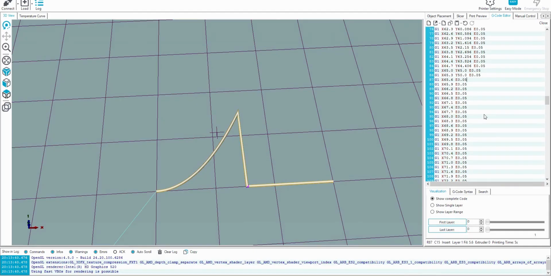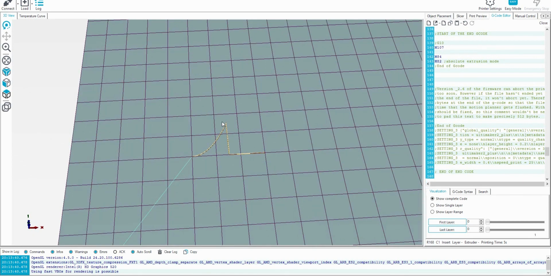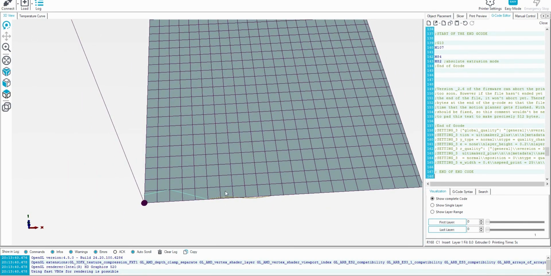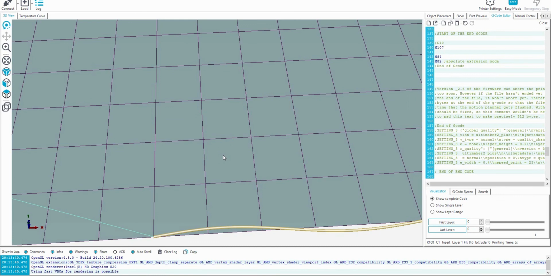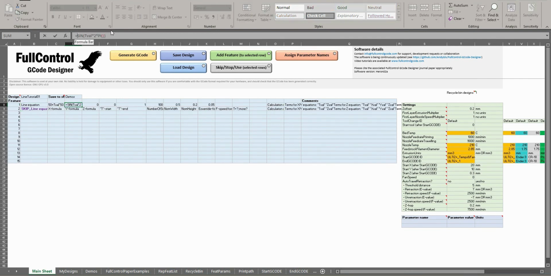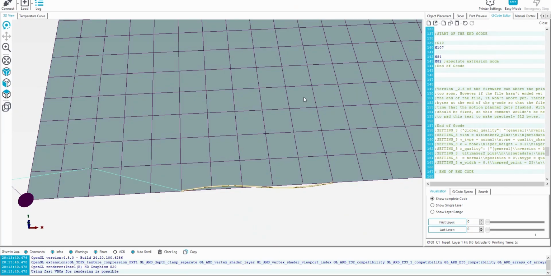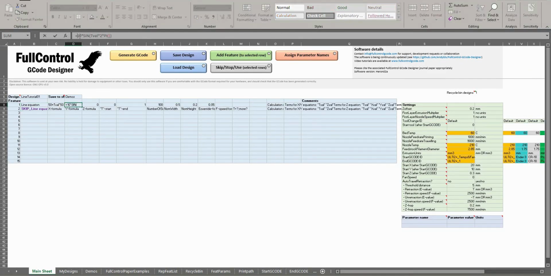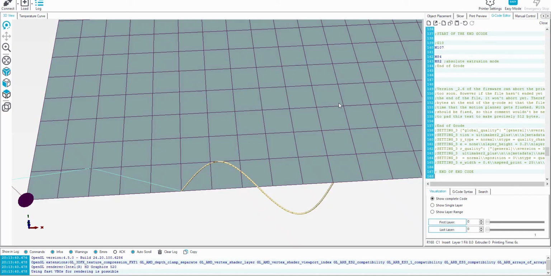So if I generate the G-code for that, you can see it's put the sine wave down there, and it's got an amplitude of 1 because that's what a sine wave has. So if I firstly multiply it by 10, this means it will have an amplitude of 10. And secondly, I probably don't want it at a value of 0, so I can say equals 50 plus all that stuff on the right. Now it will all oscillate around a y value of 50, so it will be up here.